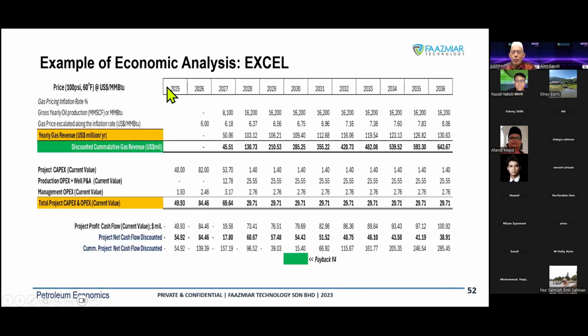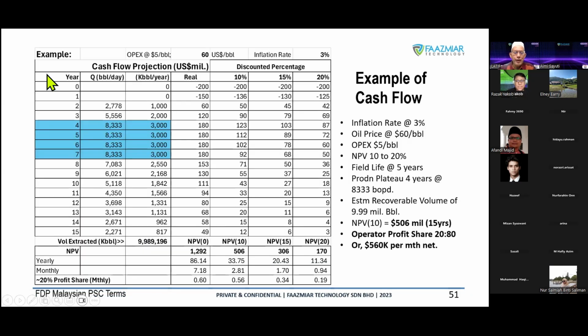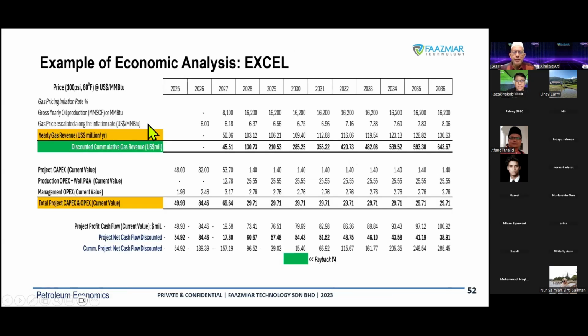Okay, so the economics is as well on the table. You put in the table by year this way. What you have down here is a simple version. But if you go a bit detailed, then you can put in what is going to be the price for each year, and then what is going to be the production for each year, and then you can go even more detailed. You can put every variation of prices you like.